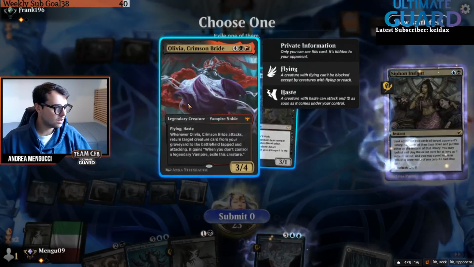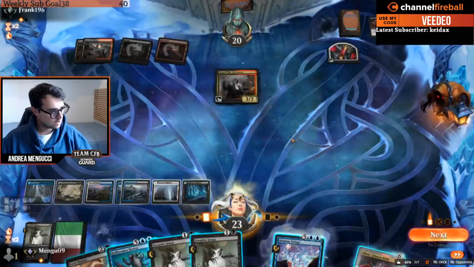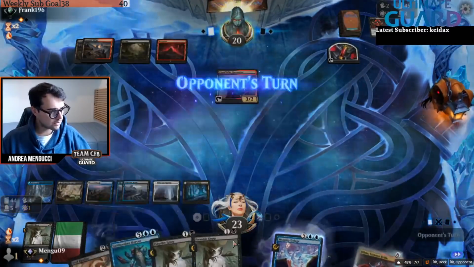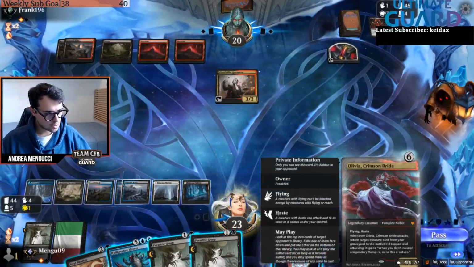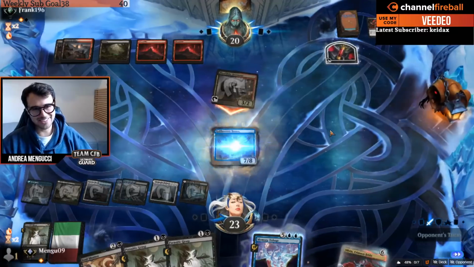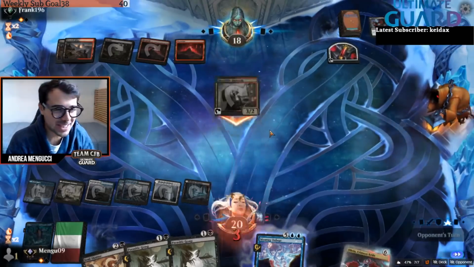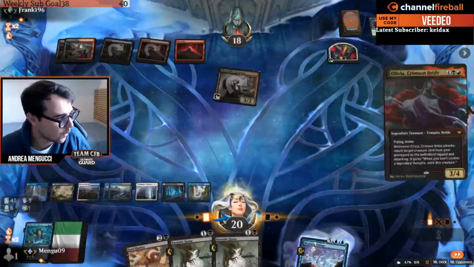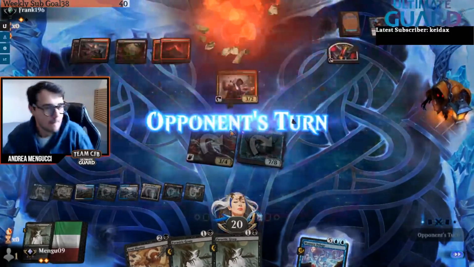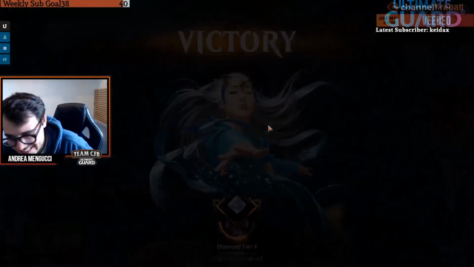Ooh, Olivia, Crimson Vow. Olivia, Crimson Vow reanimates when you don't control a legendary vampire. It can reanimate my Horror if they kill it. Yeah. Alright then, I'll try. Yeah, Olivia returns with Breaker Horror. It's all coming together, chat. It's all coming together. Boom. Olivia attacks, Breaker Horror returns. Bomb. And I keep this around. Perfect. Obviously we didn't need it, but it's fun to end it like this.